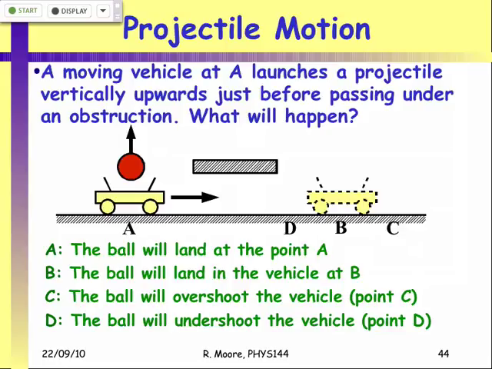In fact, there's a video, and if you look at it, you can see that these two things remain directly above one another at all times. You can't actually see the cart when it's going through the tunnel, but you can see that the ball and the cart always remain vertically aligned, and it's just the ball goes up and comes back down again. So again, the two components are independent. We can solve them independently. There's no relationship between them. The time it takes for the ball bearing to go up and come down is the same as the time it takes to go from here to here. Its time is the same in both directions.